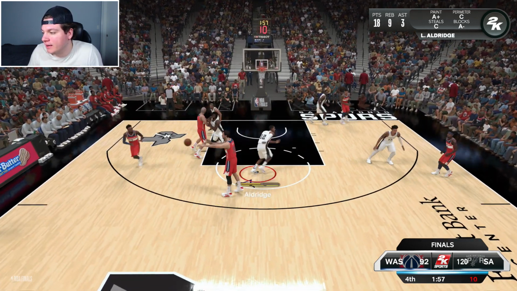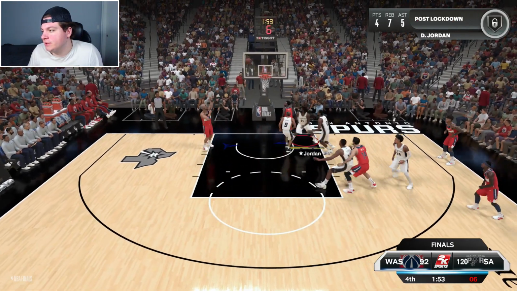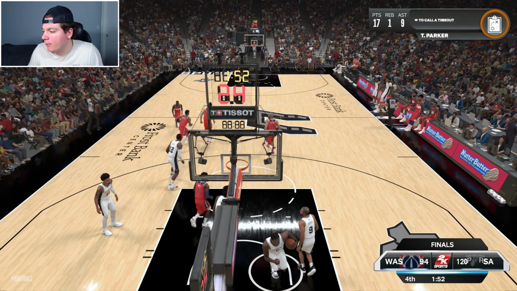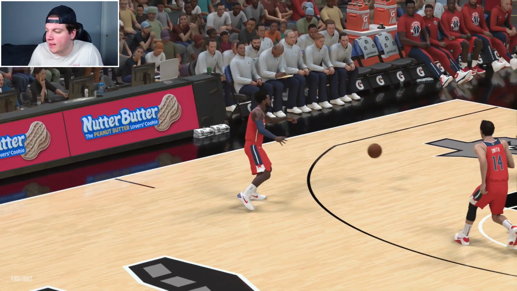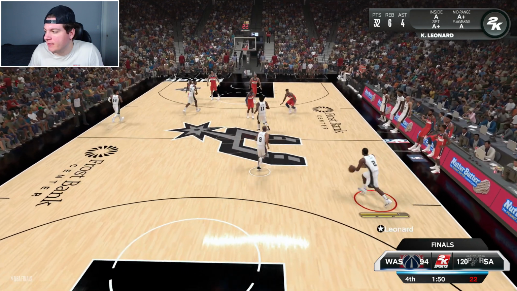Just score. I don't care. Jonathon Simmons, just shoot. Please just go. Marco, just go. Thank you. All right, we're going to do one more possession here. I want to score with Kawhi again. I don't know if I want to do a 3 or... Let's see what kind of comes up here. So we're going to give Kawhi the ball.